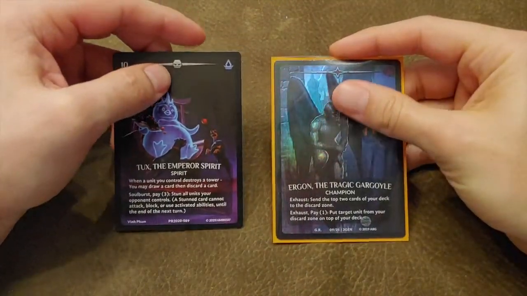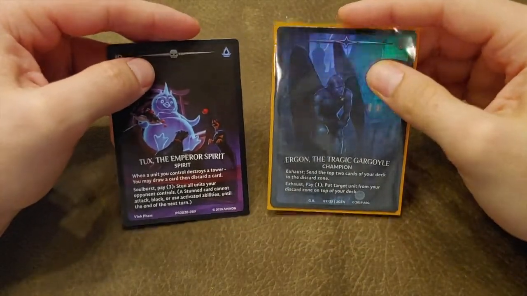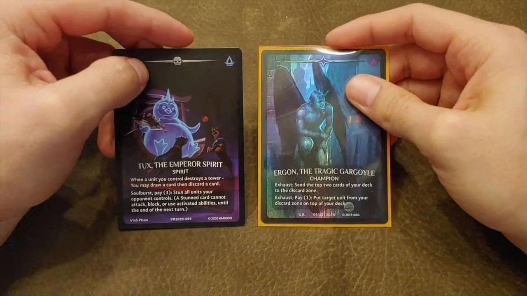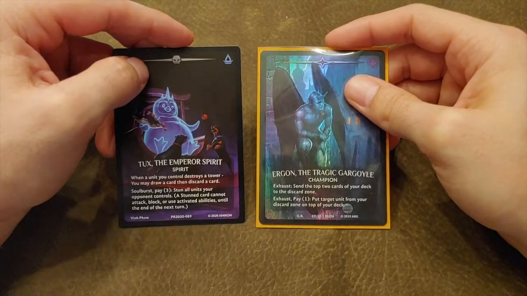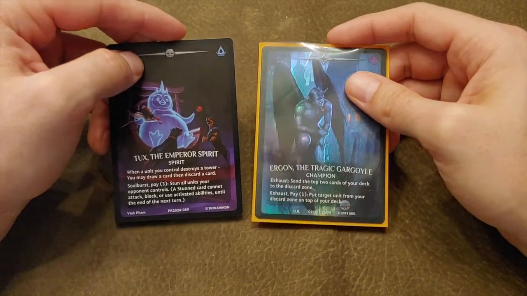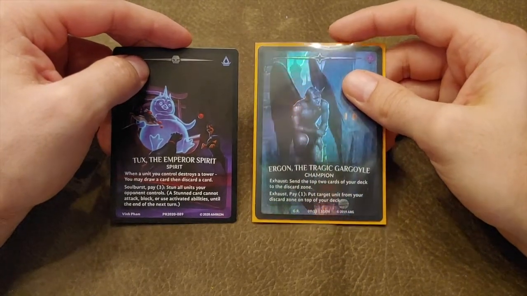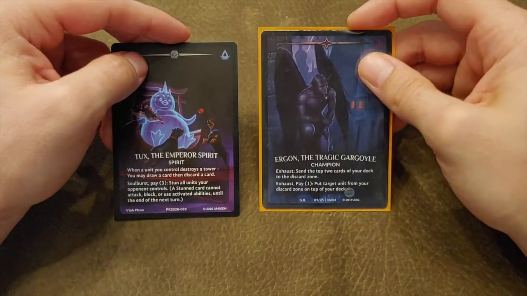The other one is Aragon, obviously. Aragon is by far the most busted champion we have. Not only does it let you thin your deck by exhausting and sending the top 2 cards of the discard zone, but also being able to put any target unit back on the top of your deck is one of the reasons why it was forbidden in the first place.